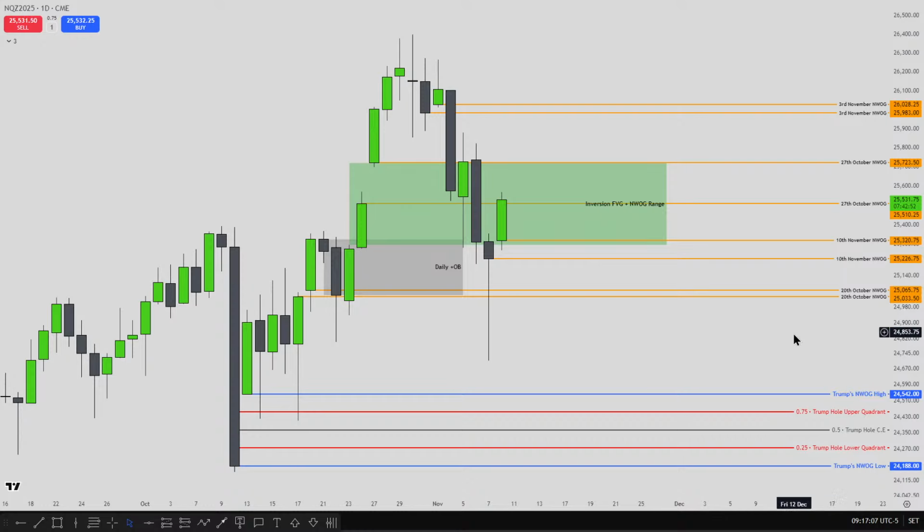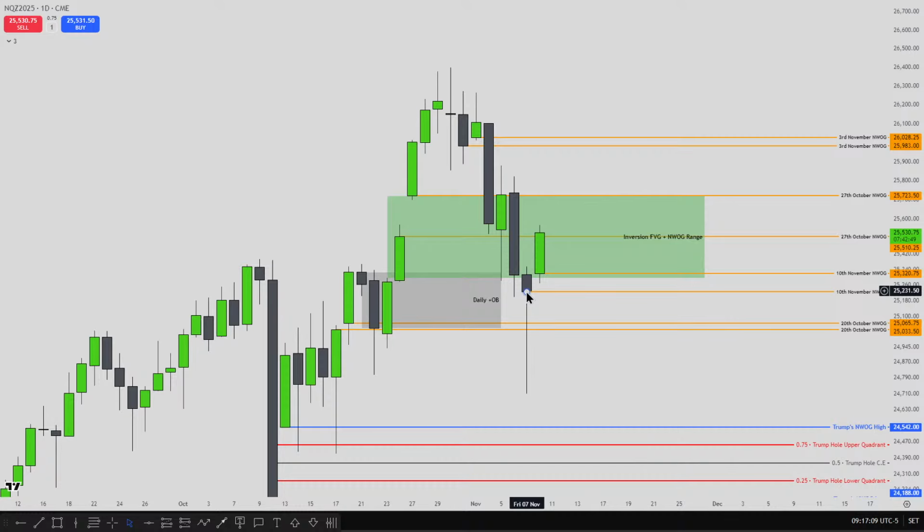So as mentioned in the weekly outlook, we are seeing this become a swing point in real time. If this candle closes above that wick, it's a swing point. I was just hesitant in the weekly outlook that we may get a gap lower, but we ended up getting a gap higher as denoted by this new week opening gap. But as long as the gap wasn't massively 200, 300 handles lower, I was going to remain bullish.